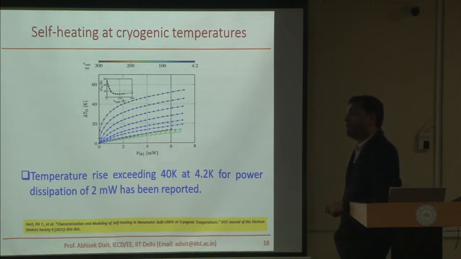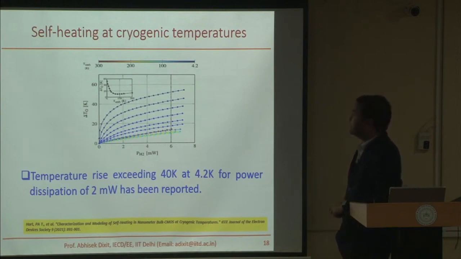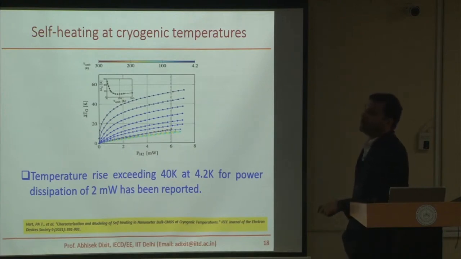So what it's saying is that the temperature rise exceeds when you cool down. So self-heating will become more of a problem. Your junction temperature is going to be even more different from the ambient temperature if you are in the self-heating regime at cryo temperature. So this puts more onus on us to actually measure self-heating, which is not straightforward. A lot of heat is actually getting dissipated because of phonon scattering events, which are not happening at these kinds of temperatures.